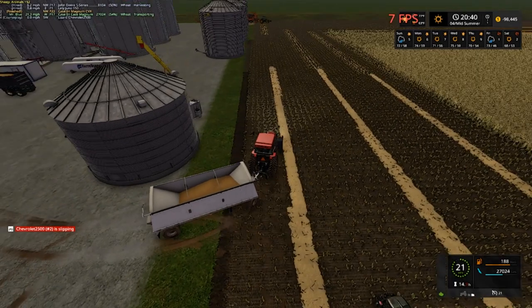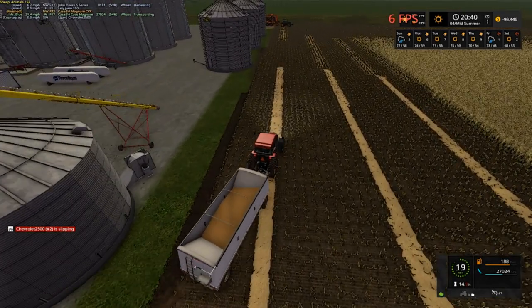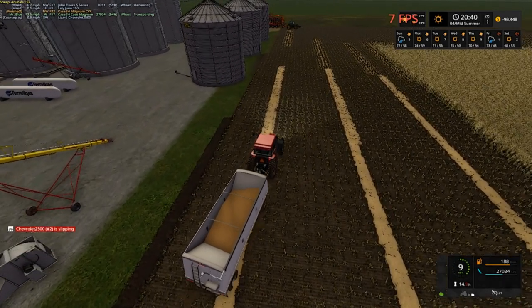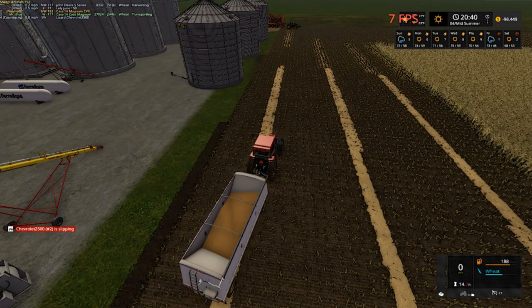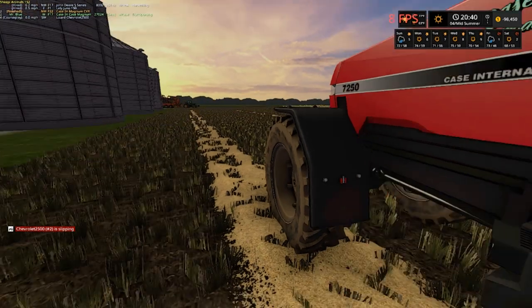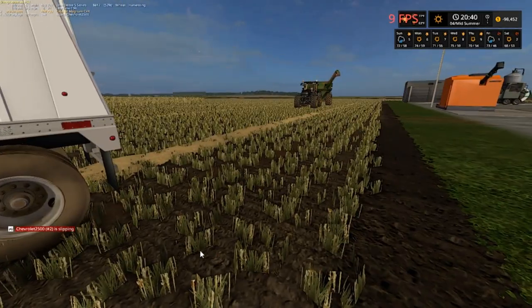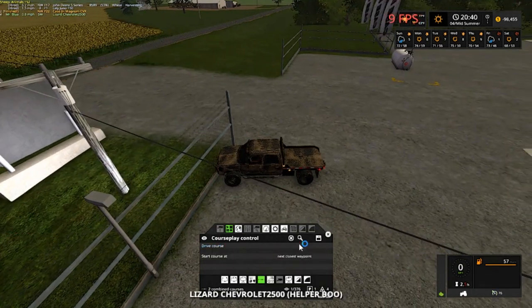And you could have told me that gray box was up. I like to have it off when I'm doing this. Combine's 51%. And it's getting late, folks. Let's go ahead and check out this guy. Sorry, I forgot to hit stop.